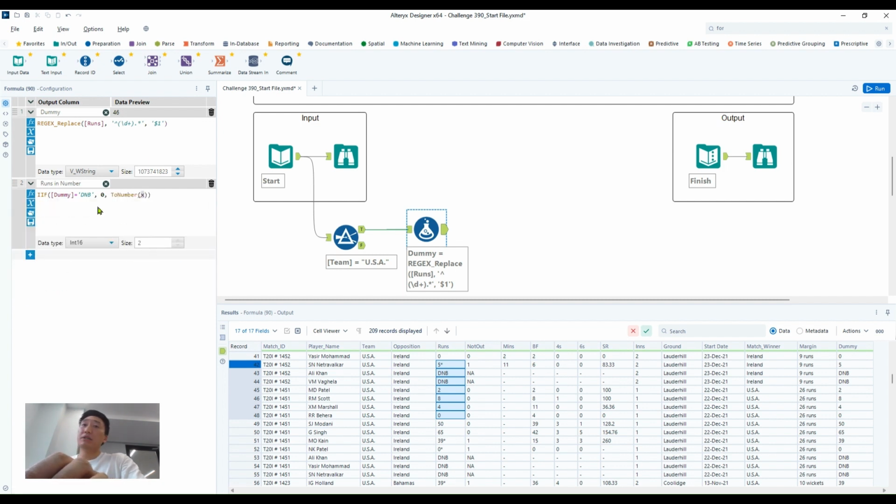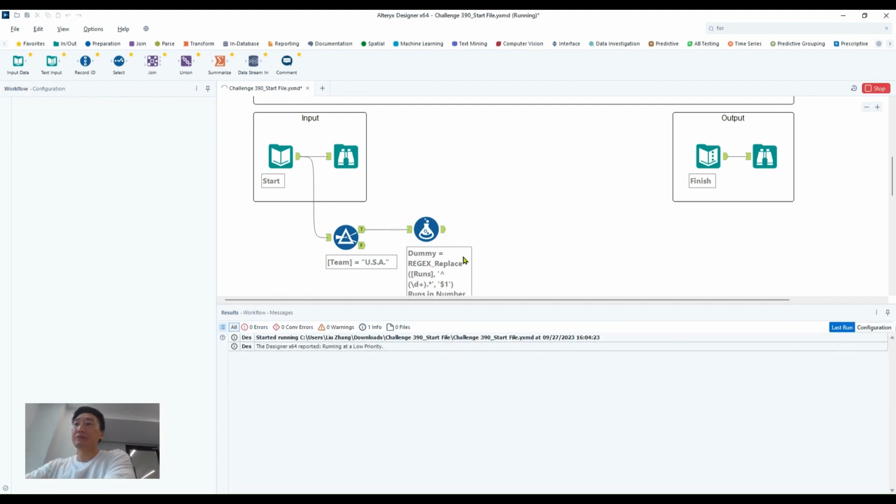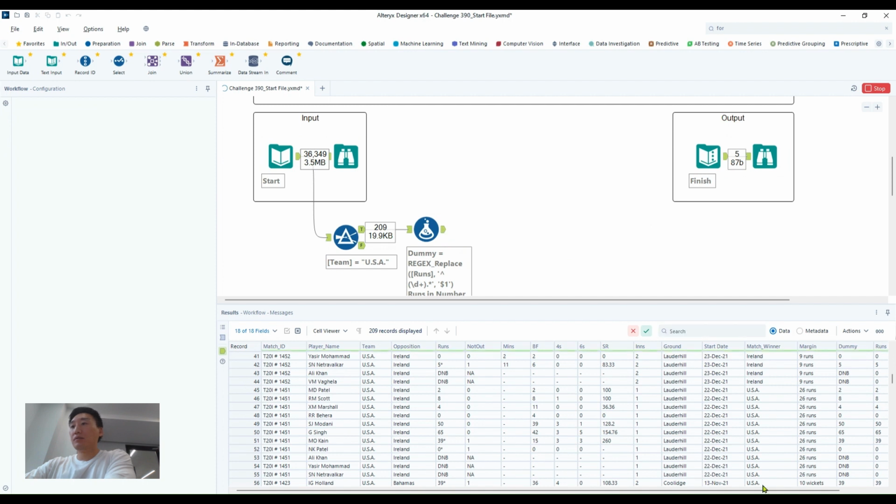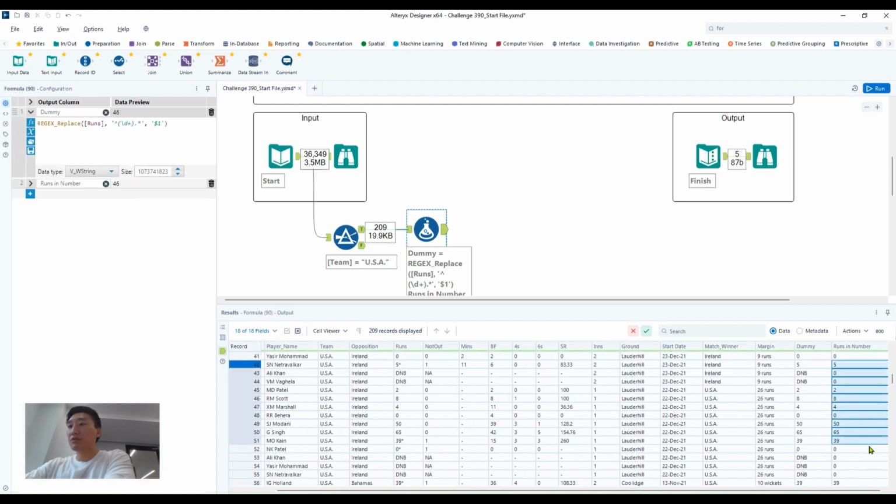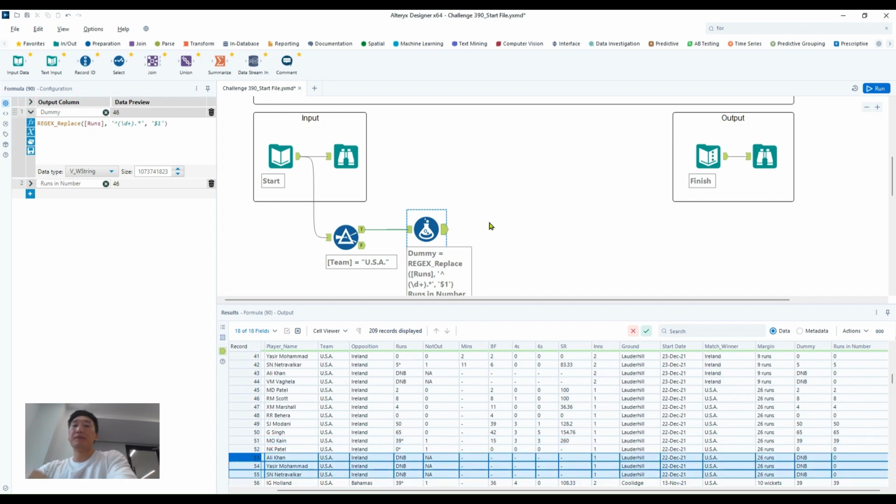But remember, the previous part is still a string, so we do need to cast it to a number first. We did the data type, so let's just run it and see. On the numbers, that should be what we anticipated, 39, 39, and DNB should give us zeros. So we have our rounds column, we have filtered to USA, then we just need to do a group by.